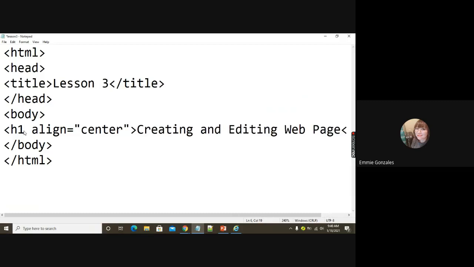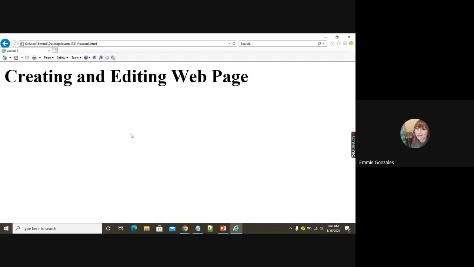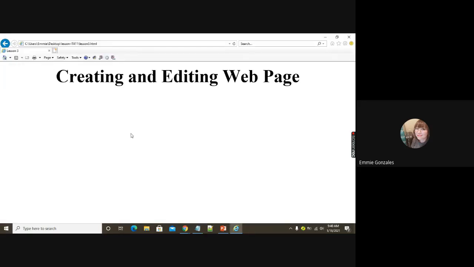This is the name and this is the value. This is the example of HTML attribute. After putting that, press Ctrl S, Alt Tab, F5. Did you see? It aligned in the center.